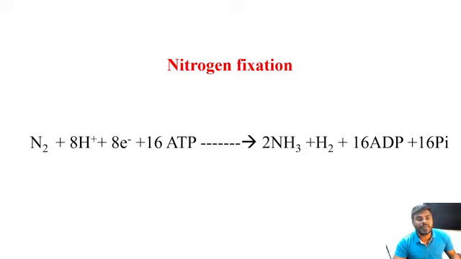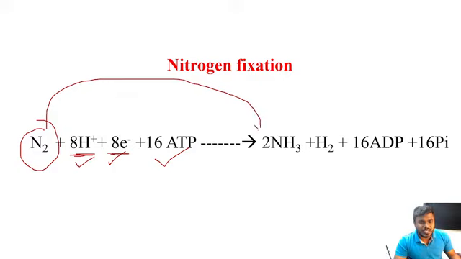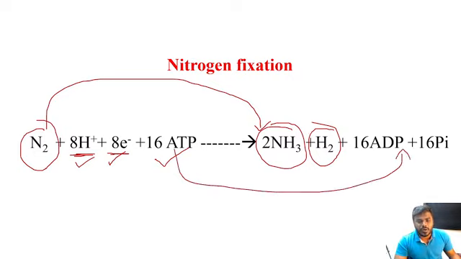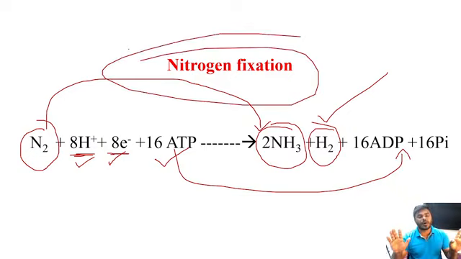My friends, now let me summarize the equation. You can only tell me nitrogen, and 8 electrons, which we use anyway; to maintain the charge balance, 8 protons. Nitrogen, 8 protons, 8 electrons. We spent 16 molecules of ATP. Then, my friends, N2 is ultimately converted into NH3 with the release of hydrogen, and 16 ATP are hydrolyzed to 16 ADP. Friends, this is the first step of nitrogen fixation. I hope it's clear. Now you can ask all your doubts.